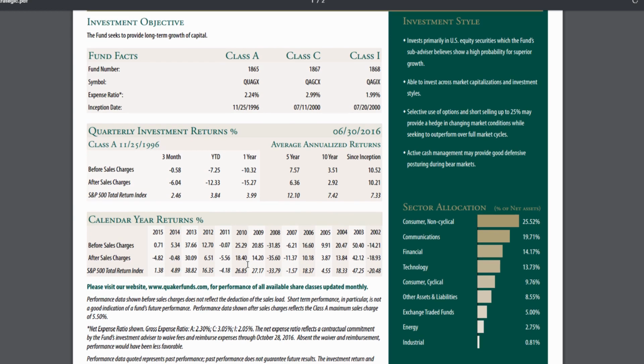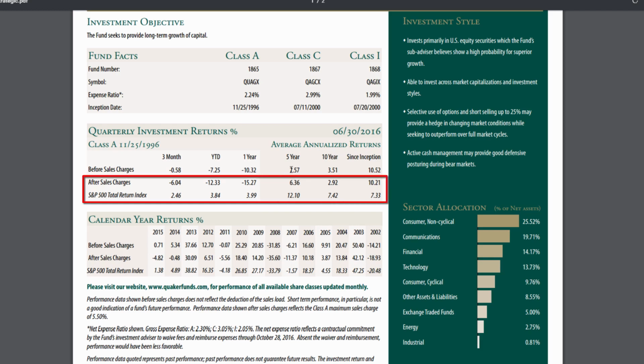So this is not the expense part, but just to give you a feel for it, you can see here when they show returns, like average annual returns. Well, before sales charges, 7.5, but you have these sales charges we're going to talk about in a second. And otherwise, you're at 6.36 after the sales charges over the last 5 years. Compared in this period to like 12% for just a plain old vanilla index fund for the S&P 500, right? I mean, it's getting crushed over the last 10 years. Versus inception, it does great.